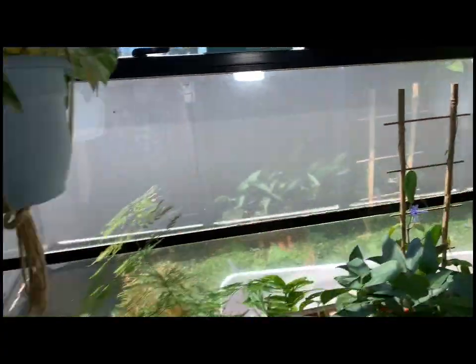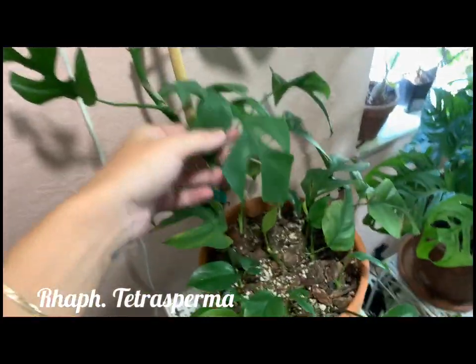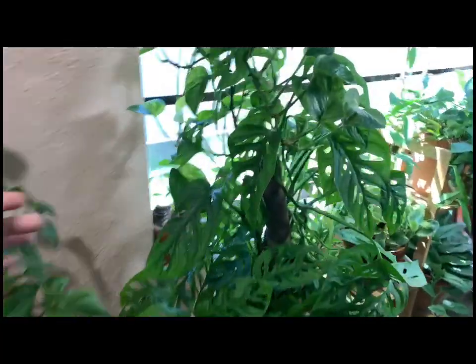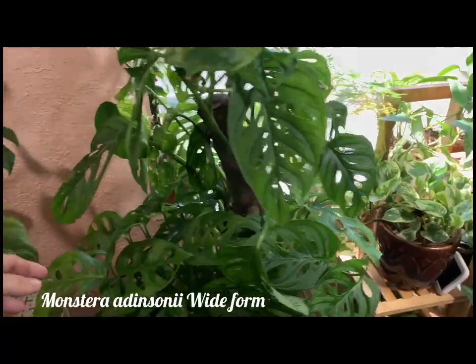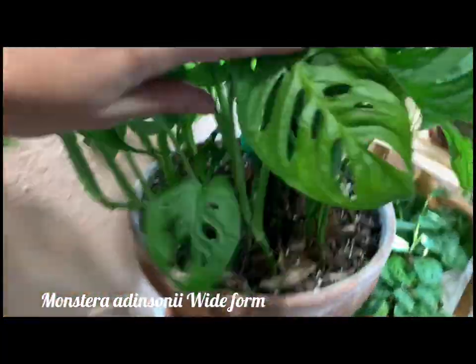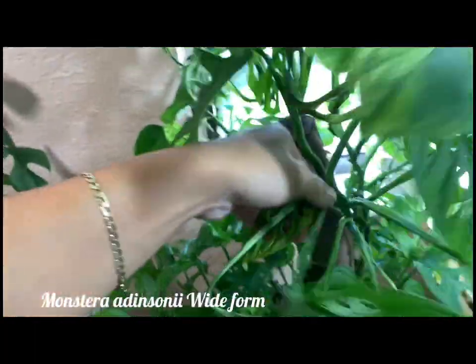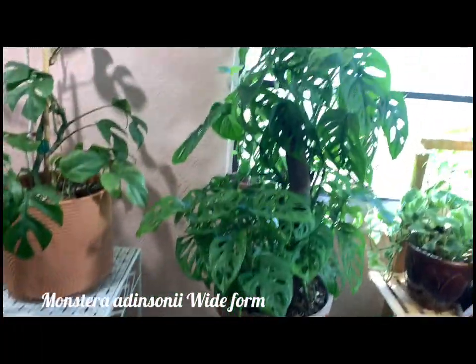But yeah, my Rhaphidophora. I've had this one for a long time. I've given away a lot of propagations. I have a lot of propagations going in here. But yeah, my Adansonii, I have chopped up and given away a billion pieces of this. I used to just climb up the pole, but I literally filled the whole pot with propagations from her. I need to tie her up. But she's a pretty big plant.